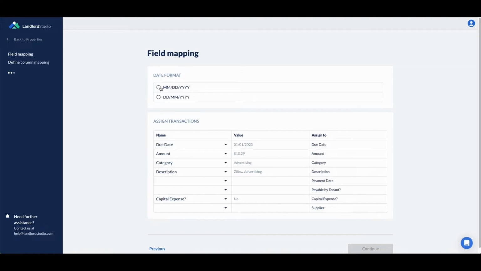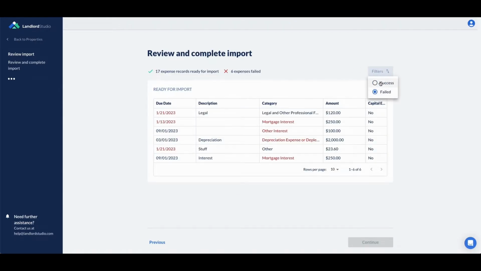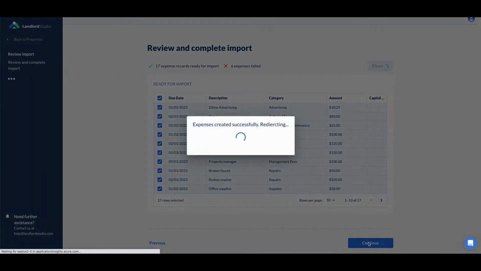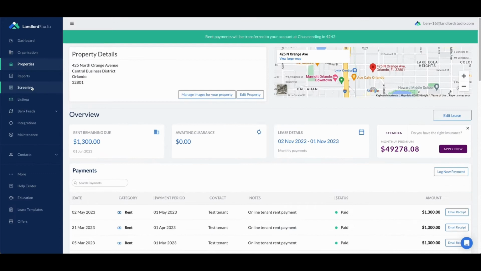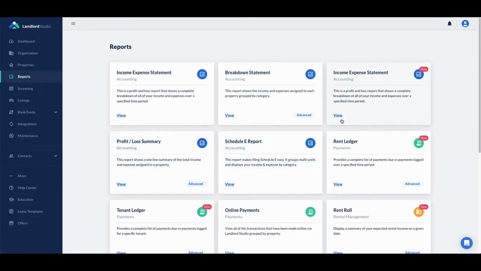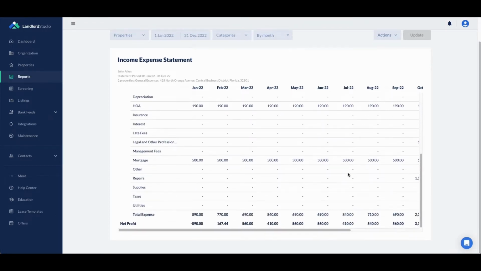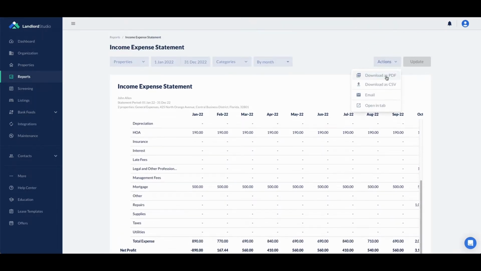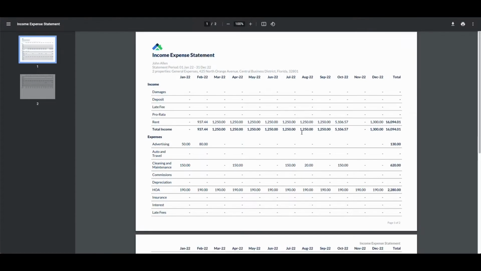You can do this through uploading your spreadsheet, mapping your spreadsheet categories to Landlord Studio default expenses. Landlord Studio's default expense categories are actually in line with IRS Schedule E requirements. So, you can take a moment to review those categories and ensure your expenses from your spreadsheet or other sources do align with the IRS Schedule E categories as well.